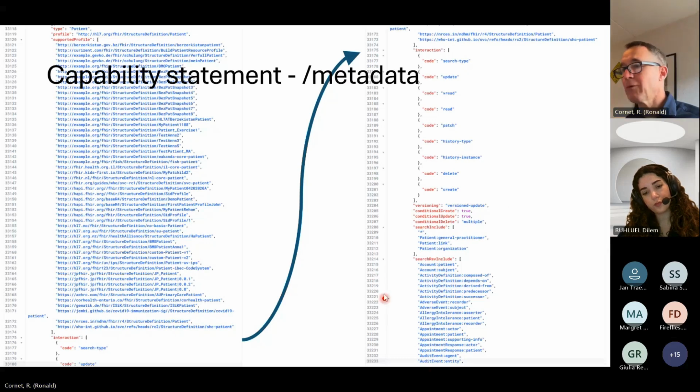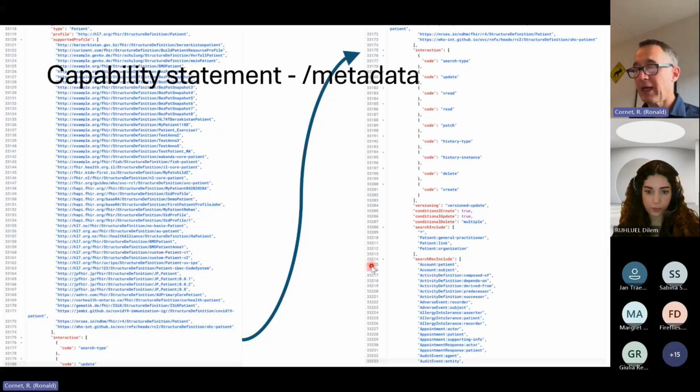And here we see the line numbers of this snippet. This is line 33,000 something. So such a capability statement is actually quite extensive, and that's, I think, the great thing. This is not something that you would normally read, but where machines can negotiate and say, okay, what profiles does the server support?